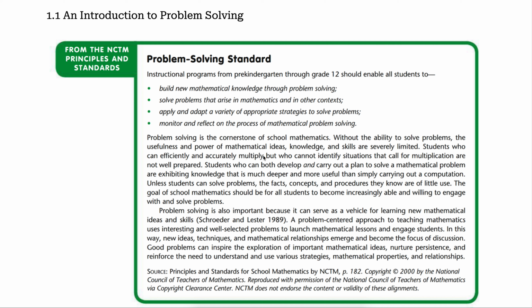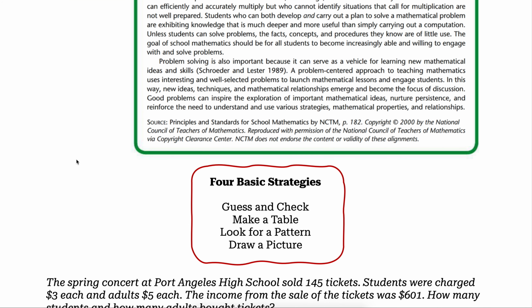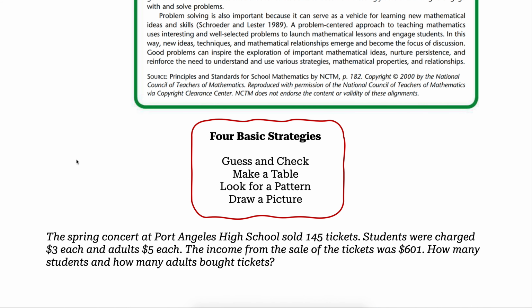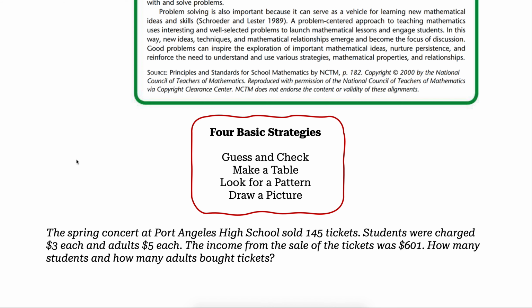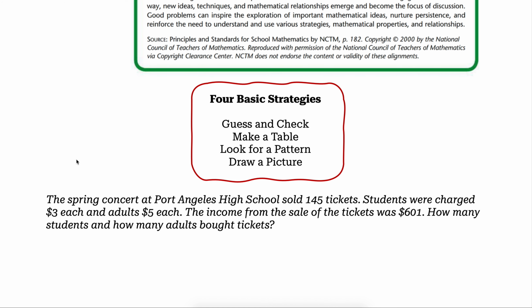I want to get into the notes proper here. Like I mentioned before, there's 4 basic strategies when we approach a word problem. Good old guess and check, and we'll look at that in just a moment. A lot of times making a table, or even the last one, drawing a picture, can help.